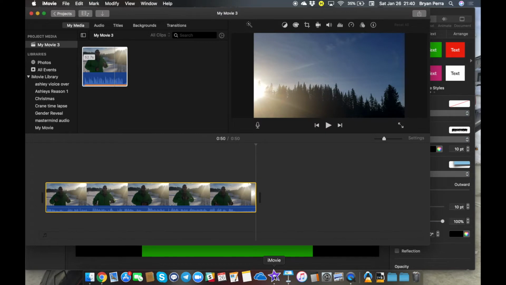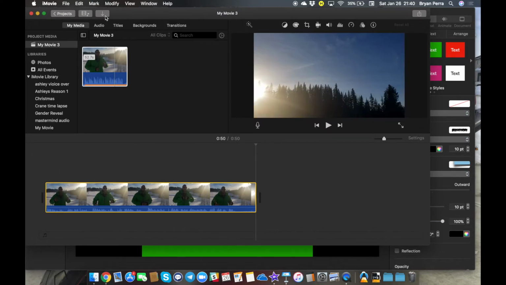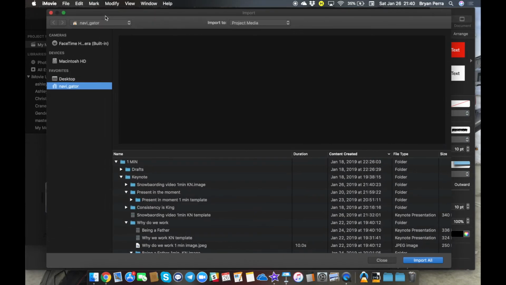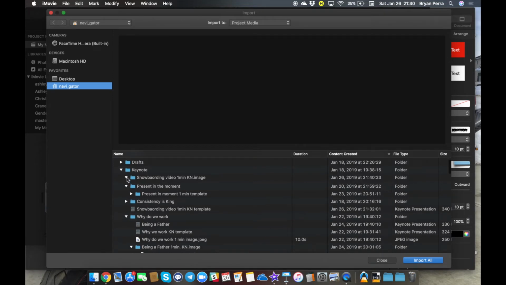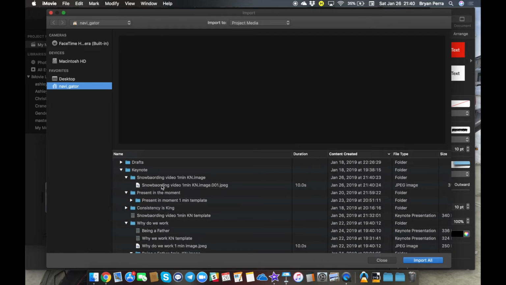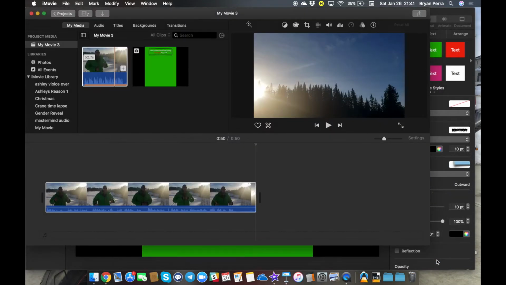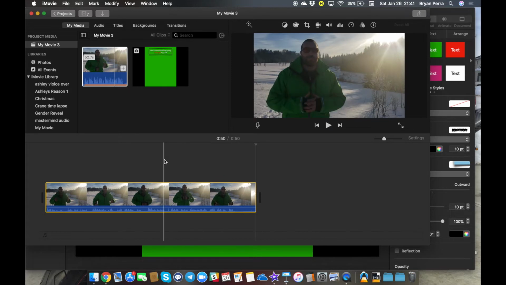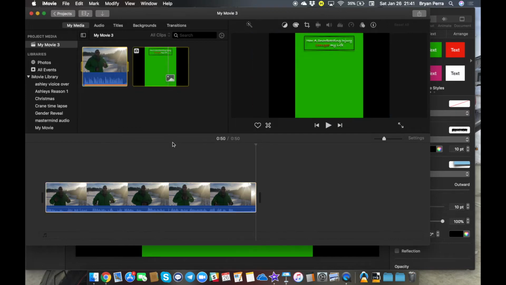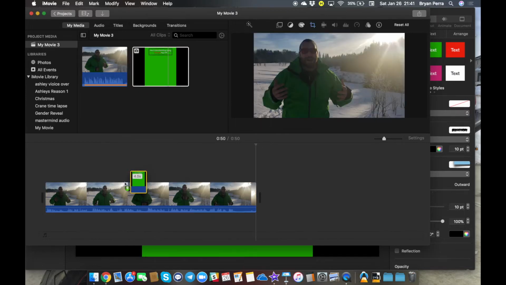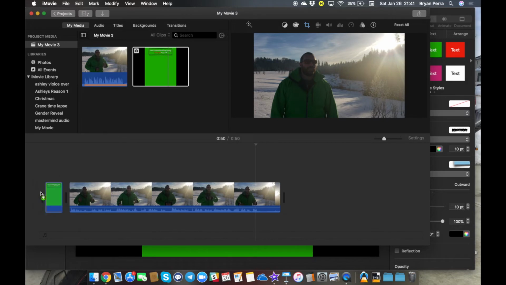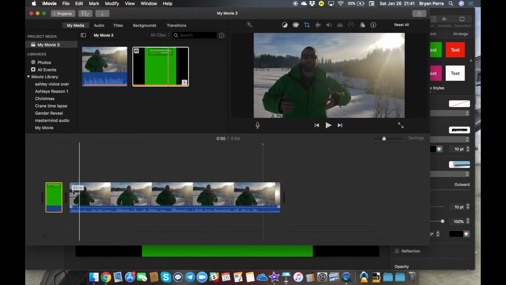So if we go back into iMovie, we can upload media, snowboarding, there it is. Okay, so this is the JPEG, right? Its own folder, and there it is, right? So we want to import that. We want to bring it down to the timeline, right? So you can scroll over this and it'll show you what's going on. So we're going to bring this down, and we're going to put it beside the video for now, okay?